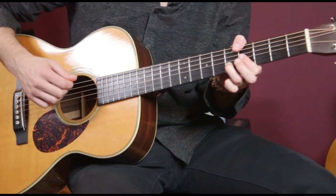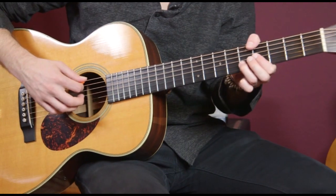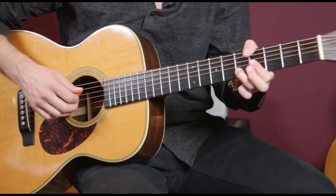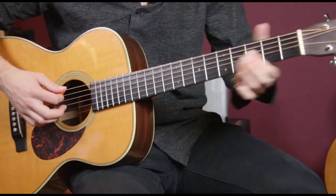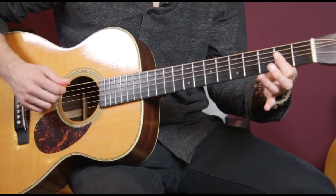And here I'm just doing what I call like a piano style where you're playing hybrid picking. Notice I'm back to the pick. Okay. And then you walk the bass.